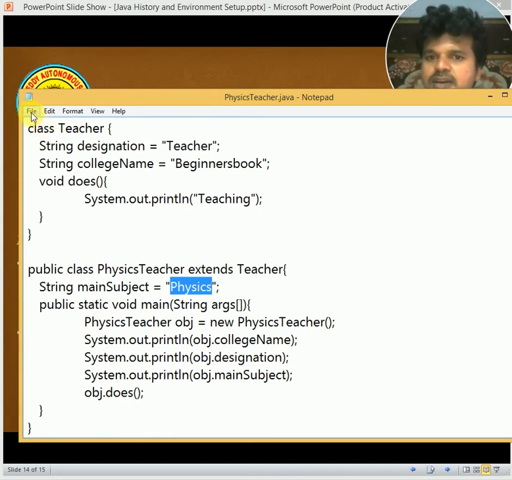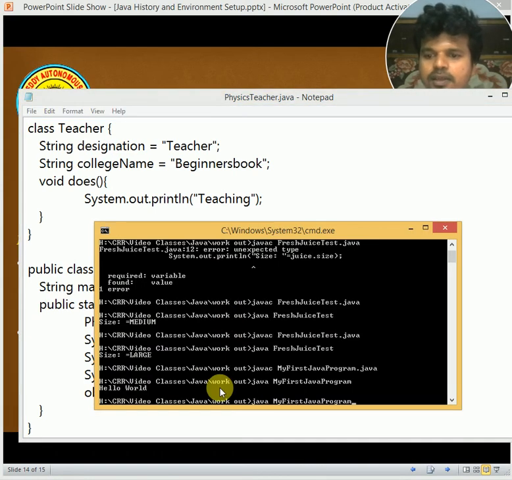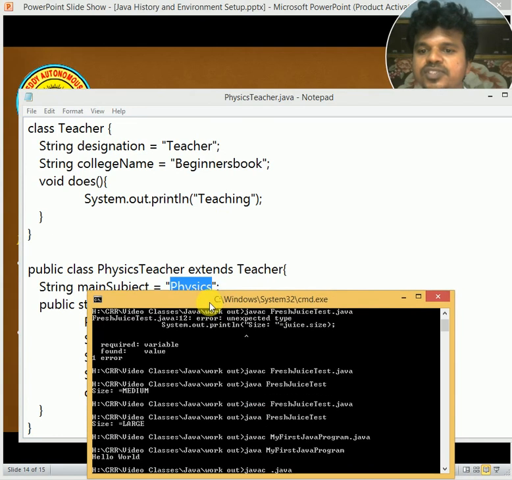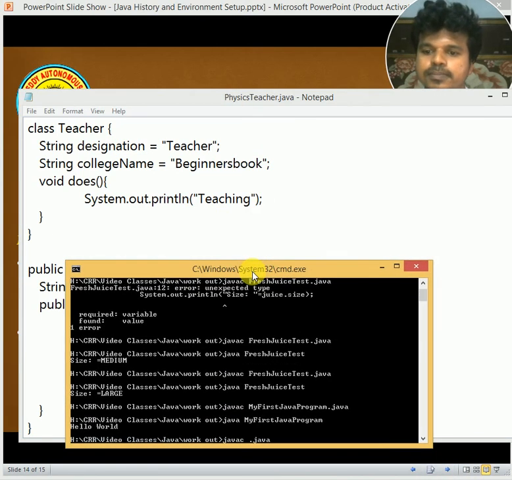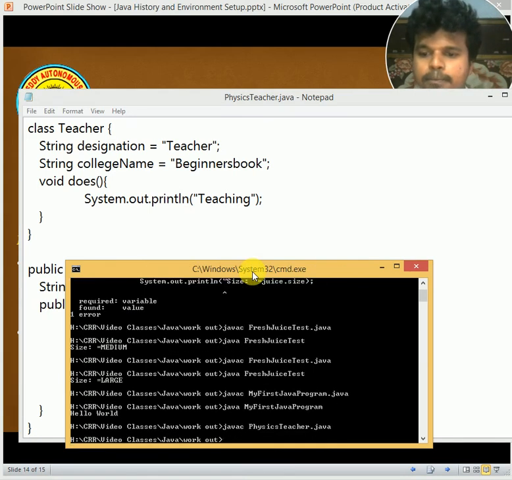If I run this PhysicsTeacher.java, the command prompt is already here, I just compile it. The main class here is PhysicsTeacher.